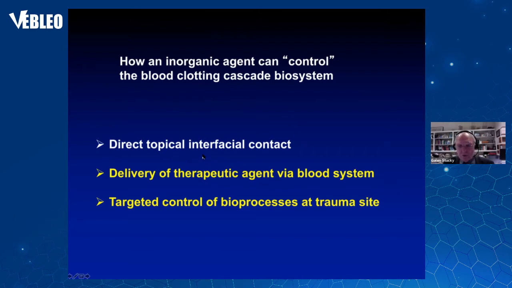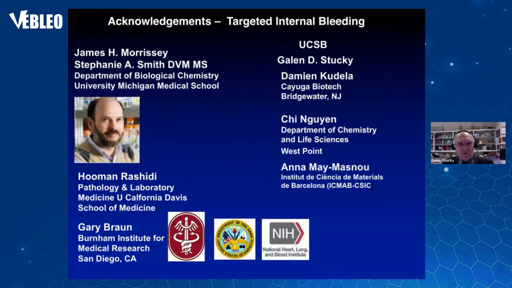This is more recent work, and I wanted to give credit particularly to my colleagues who are working in this area: Jim Morrissey and Stephanie Smith, who are at the Department of Biological Chemistry at the University of Michigan Medical School, and Hooman Rashidi, who's at University of California Davis School of Medicine, and Gary Brown, who's at the Burnham Institute for Medical Research. The project started on a collaborative research grant from NIH and also from the Department of the Army in the United States, between Professor Morrissey and myself at UCSB.